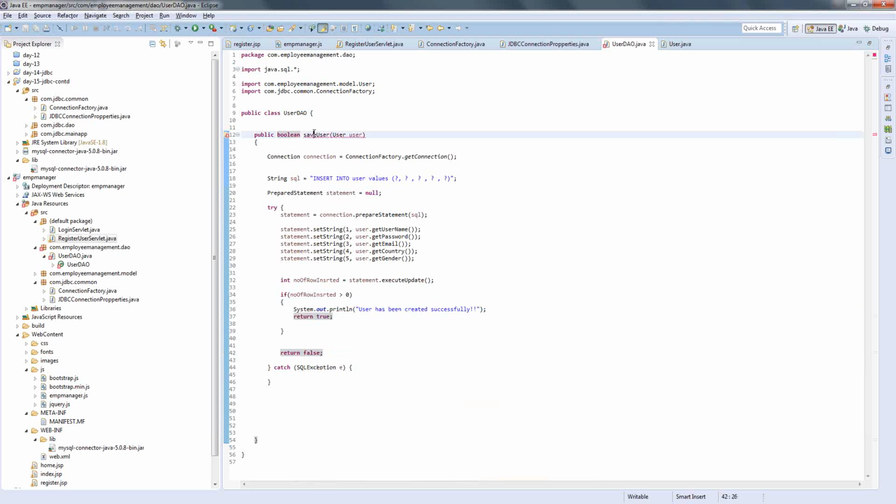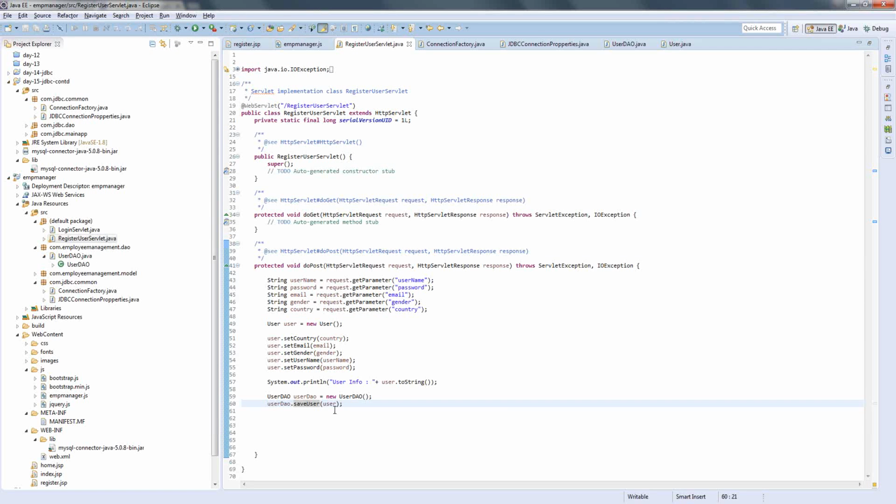So whoever is calling this method, what is happening here? I'm returning now. So it should be here. If it is greater than 0, that means the user has been created, and then I'm returning true.